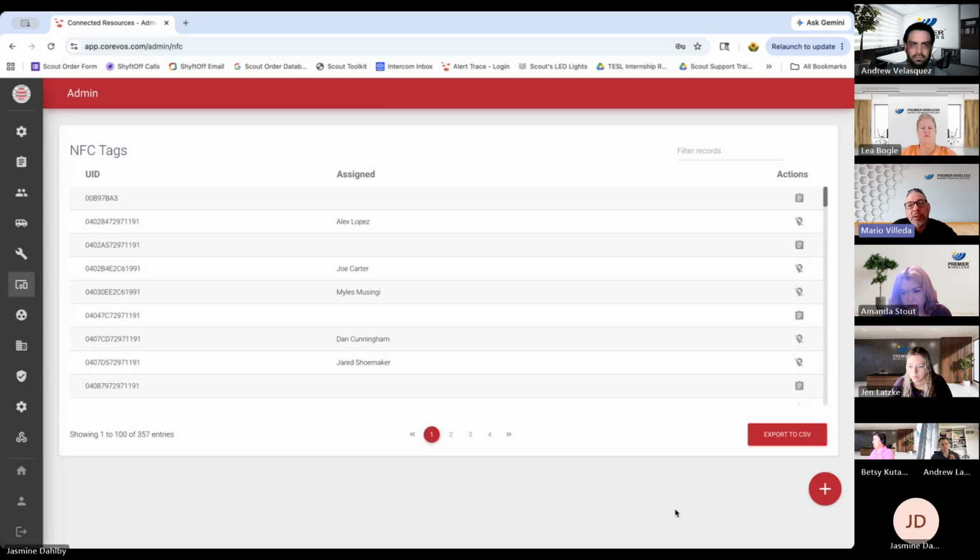My next question is about the panic, the safety portion of this solution. How quickly do you know? Is there a delay on the panic button being used? I think it depends on connectivity and whether it's being fed in through Wi-Fi or through cellular.